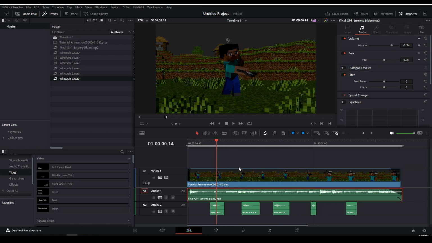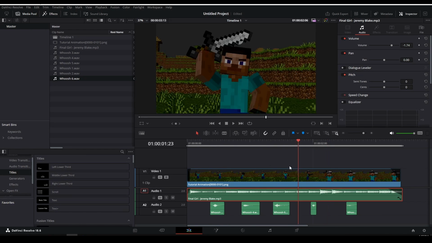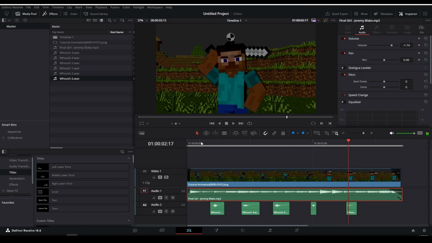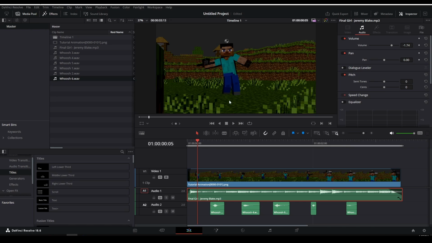If we imported the rendered animation straight away over here, then our footage might not have played back, because when the animation is rendered, the video editor has a hard time playing it back in real time. But if I play back this animation, it's visible and there are no problems. So what we can do right now is go to Blender. Make sure you press Control S to save the project.